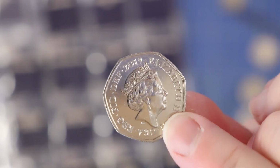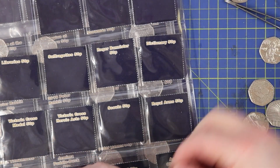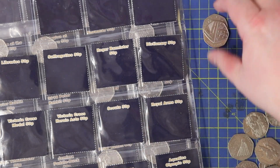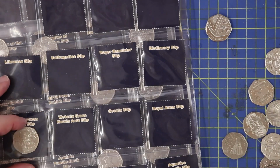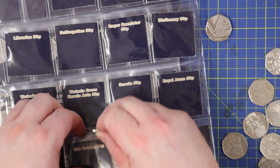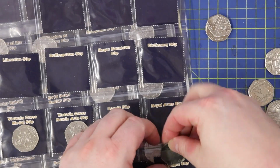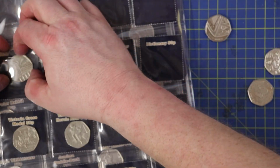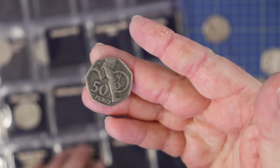We got a 2019 shield, but I know I've got a 2017, so I'm also going to put that on the pile of coins that we're going to swap. Victoria Cross medals, get that in. There we go. Girl Guides. Next WWF. Aquatics down the bottom. Libraries. Halfway up on the left hand side. Mr. Roger Bannister, always running away from something, isn't he?